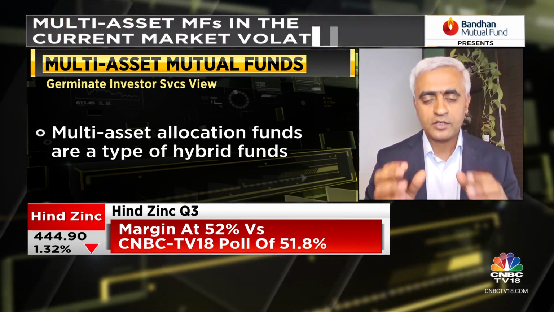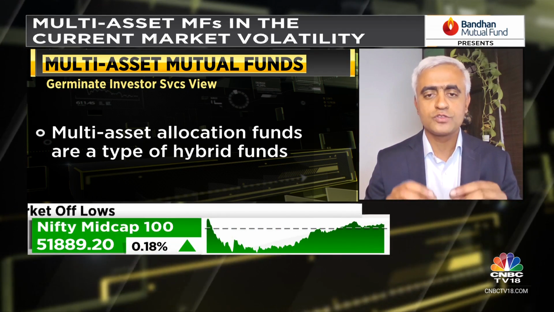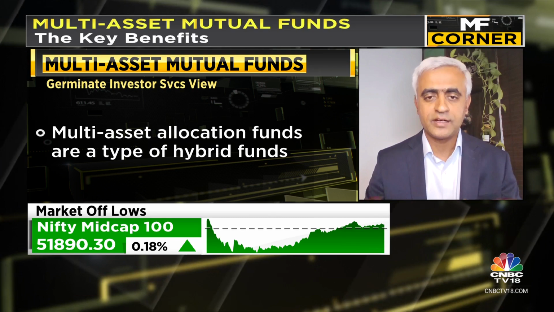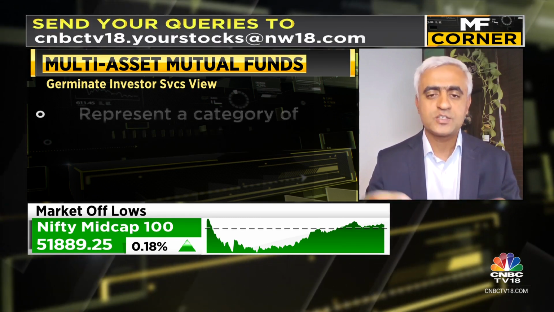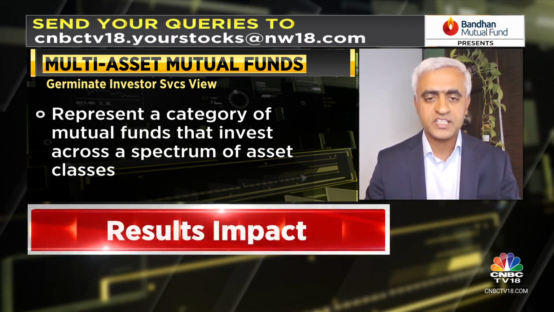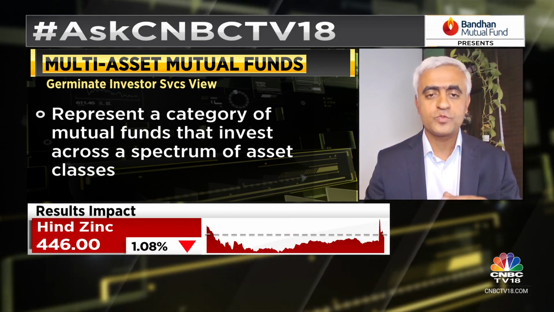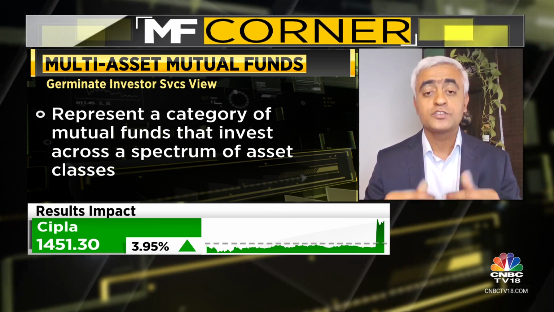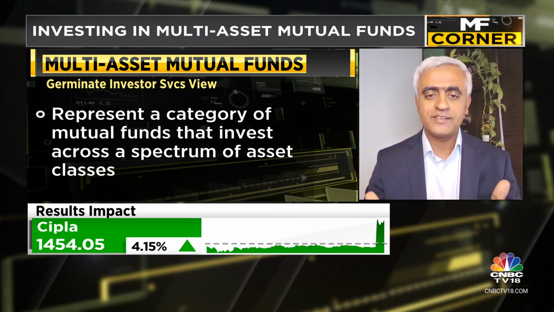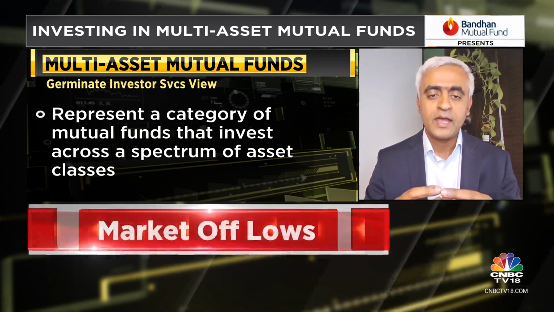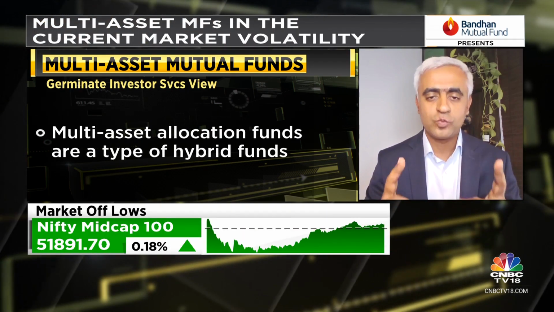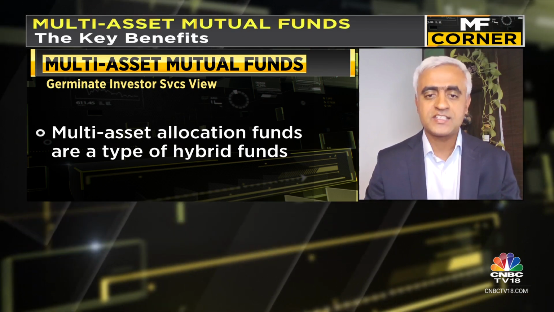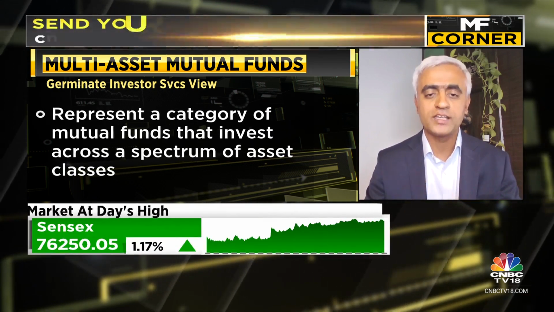So the luxury that the investor has is that he doesn't have to choose 3 funds, 4 funds, 5 funds. In just one fund, there is a formula that the fund house would have set on why these assets will be in the fund and what percentage exposure they'll have. And the third most important is when they will change and increase or decrease the percentage exposure to each asset. So in the most proverbial way, this is one fund which can accommodate so many asset categories in just one. The benefit to the investor is that he doesn't have to be chasing different asset classes. In one fund, you've got multi-assets working for you.